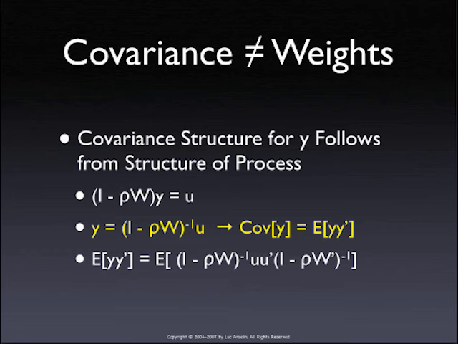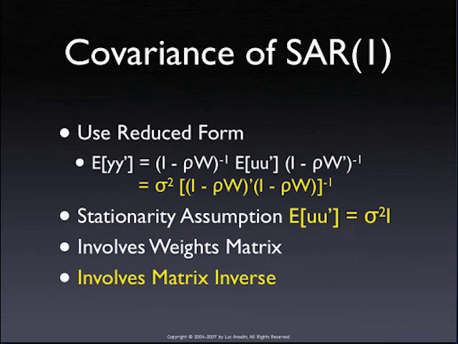So if we solve this, and we assume just the basic uncorrelated equal variance assumption for the error term u, then we get a spatial covariance matrix of the form sigma squared times the inverse of (I minus rho W) prime (I minus rho W). And this is not a sparse matrix. This is a problem in practice for large data sets, because we have to invert a very large n by n matrix. If we have 300,000 observations, to get the covariance matrix we have to invert a 300,000 by 300,000 matrix, which is not a trivial thing to do. Contrary to the weights, which are sparse, this is not sparse. When it's sparse, you basically don't deal with the zeros. When it's not sparse, you have to deal with everything. So this is quite a challenge.